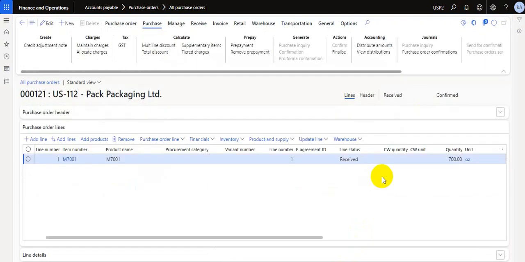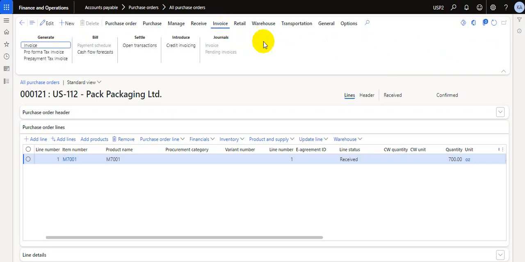Okay, sorry, I just need to also create a prepayment invoice before receiving. Let me create a prepayment invoice.